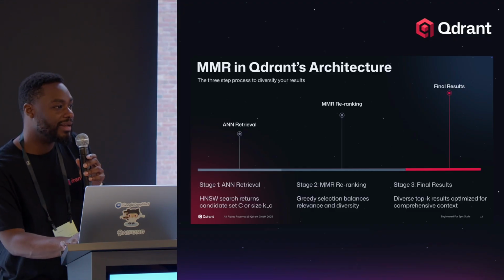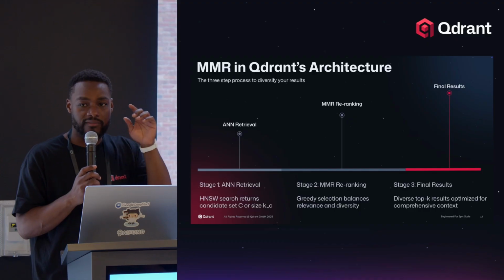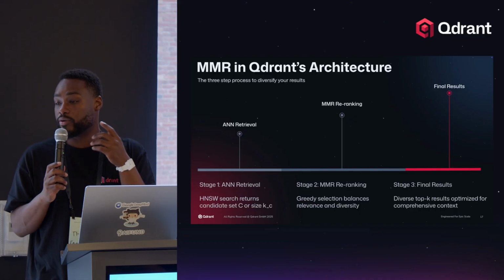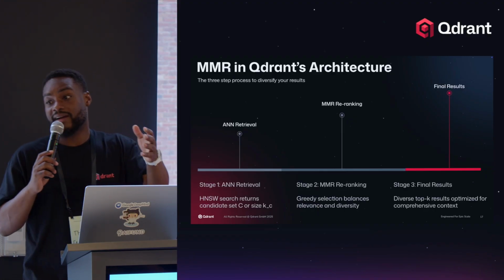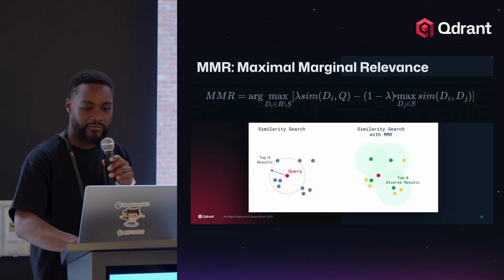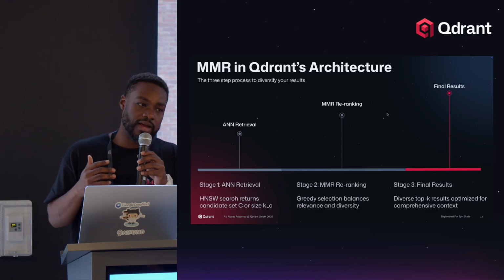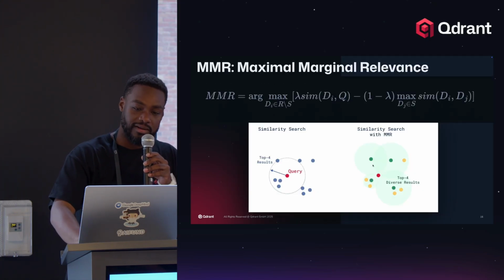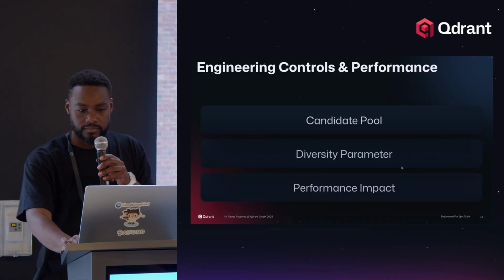So one thing to keep in mind here is that the process is not going to give the user the most relevant results. So when you're doing your testing, or even when your users are using the website, they might be like, hey, this isn't the most relevant result. You might have to tune your diversity parameter, which is that lambda that I talked about in this formula. The lambda is the diversity parameter, to make sure that you're actually getting the right results, right? So just keep that in mind. It's not going to be the most relevant results. It's going to be the first most relevant result, and then after that, we're basing it off of diversity.